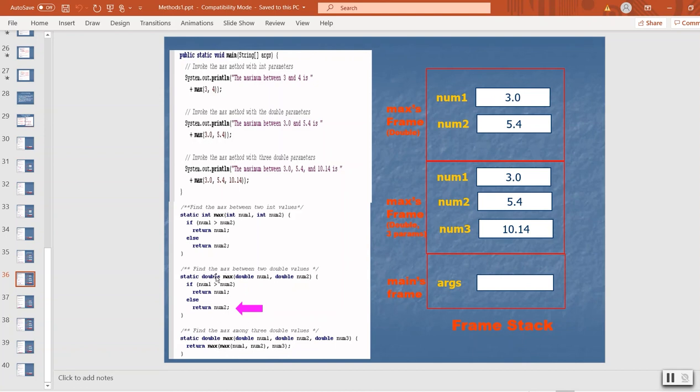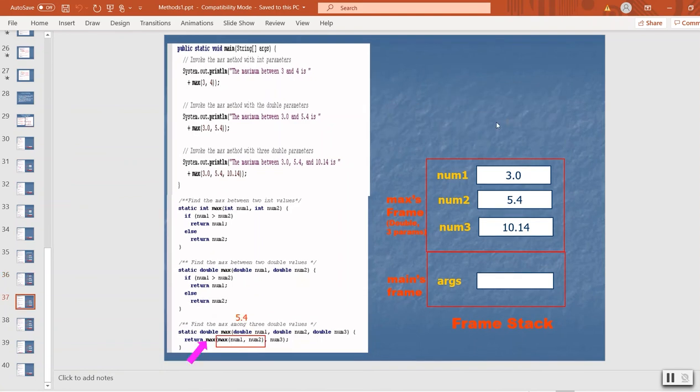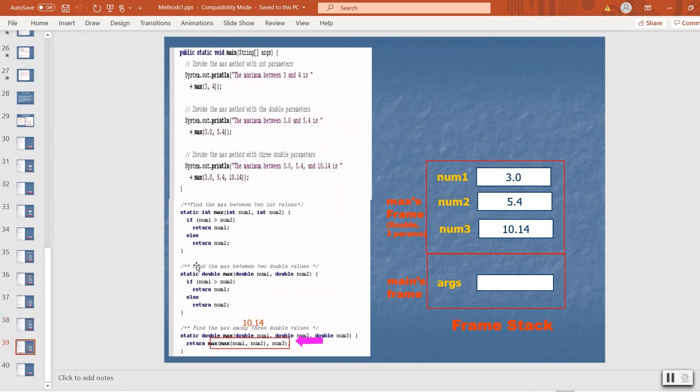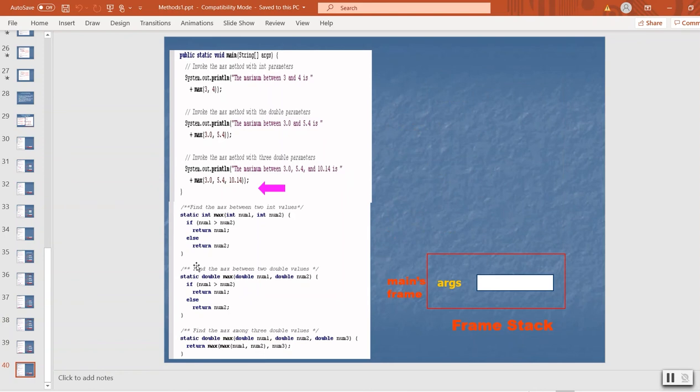So when we're here in this breakpoint right here, this has to do with this method invocation, with the 3.0 and the 5.4. That 3.0 and 5.4 is then going to give us back a result. And of course, the maximum of those two is 5.4. And then that 5.4 will wind up being compared with the 10.14 in a second call to max, to this max here. And then we went three deep again, and then back to two deep again, and finally the print.